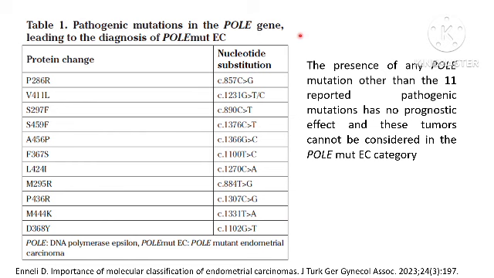But one has to remember that there are only 11 variants, and some papers say 12 variants, which are well documented as pathogenic and likely pathogenic variants in poly. So if you see any other variant other than these pathogenic variants, you should be very cautious in subclassifying the tumor as polymutant endometrial cancer, because there is no literature available about the novel and VUS variants, like how to take them further.